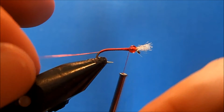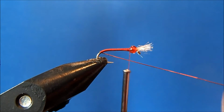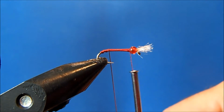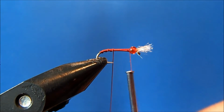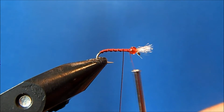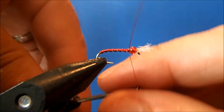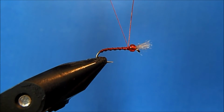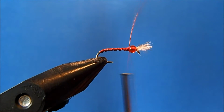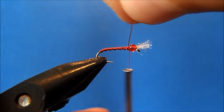So I can take my rib, I'm just going to start one wrap behind and then work my way up. As always, just nice even wraps. And when I get to the top, then I can tie it off. You can tie this pattern not just in red, but a lot of different color combinations.